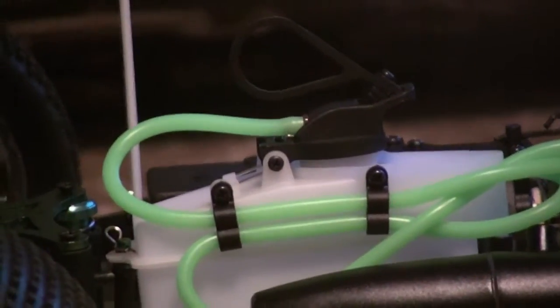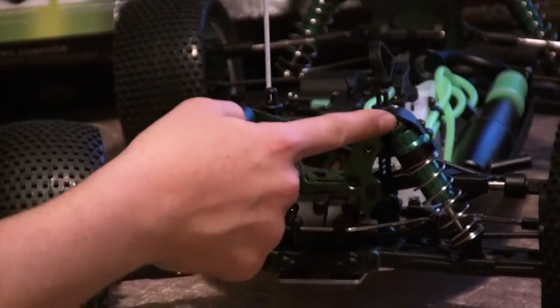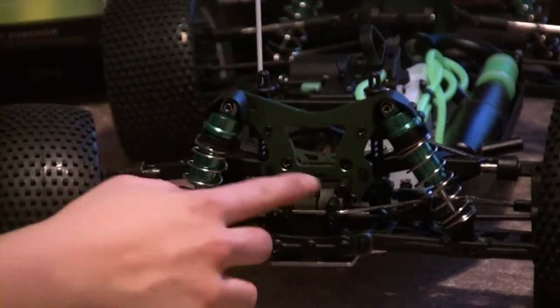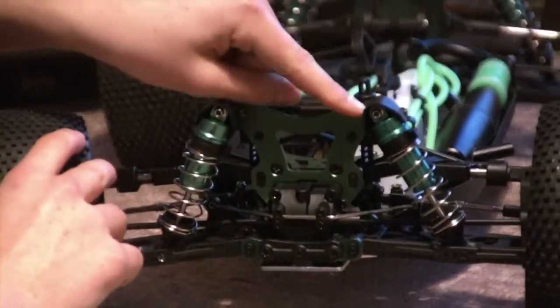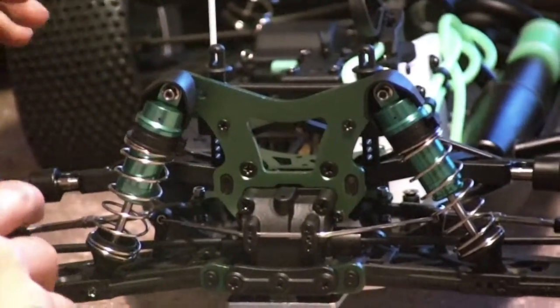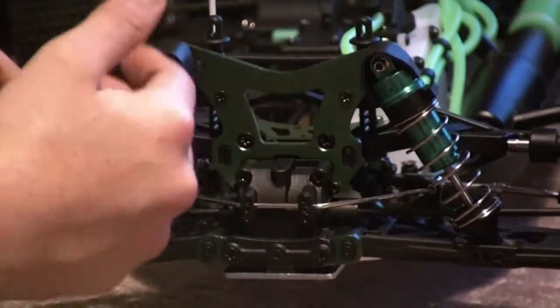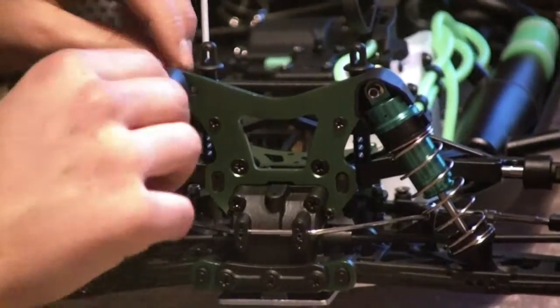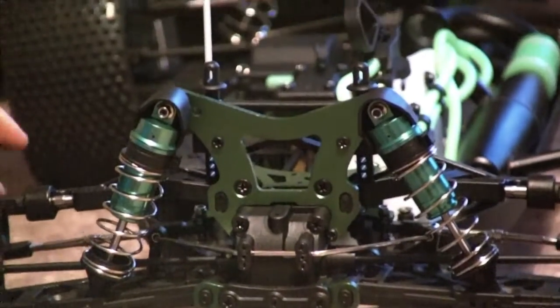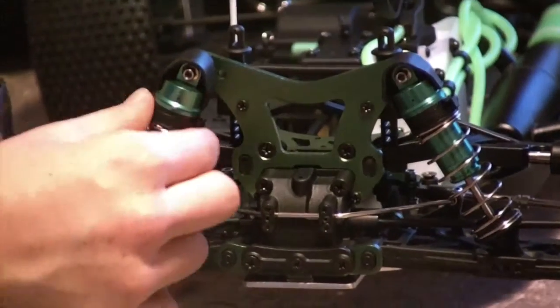On turning the car this way, you can see on the front here we've got these big bore aluminum shocks. The shock covers here are on the wrong way for a reason, because I had to mod the screws slightly, so I've had to put them that way around so the bolt could tighten in there. So here we have these big bore aluminium shocks.